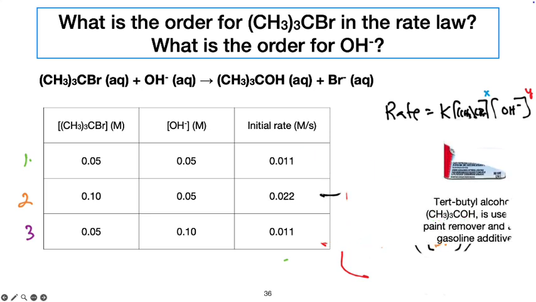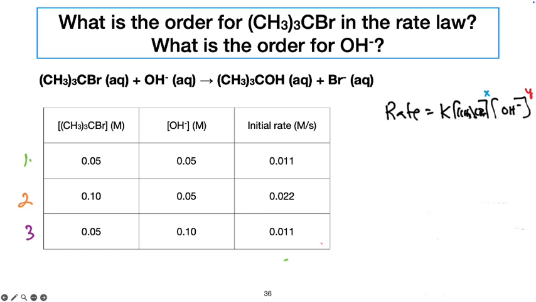So all of that stuff put together means we can go back to our rate law that we wrote up there, and we can say our rate law is actually rate equals K times the concentration of CH3CBr, and that's it. We can imply the 1. Or you can show it. It's up to you. If you've got a lot of mathematical experience, you might be like, well, I don't want to show a 1 because it looks ugly. That's fine. If you're like, I need to see the 1 so I know it is first order, then by all means, show a 1. It's entirely up to you.